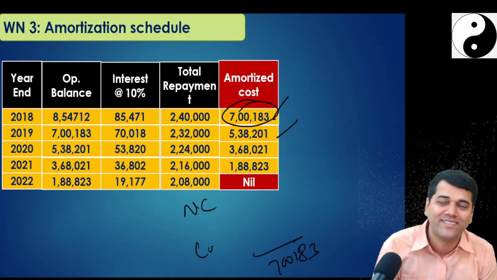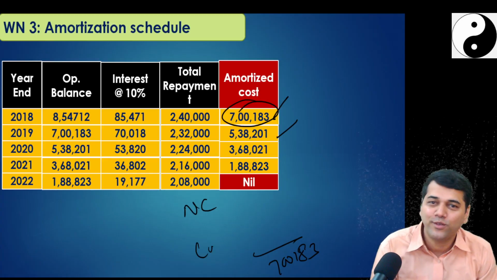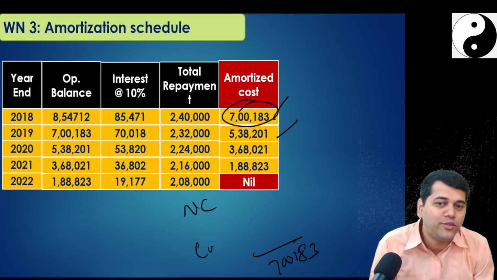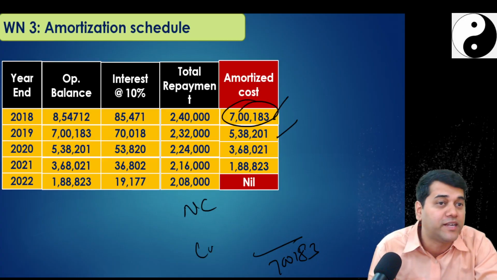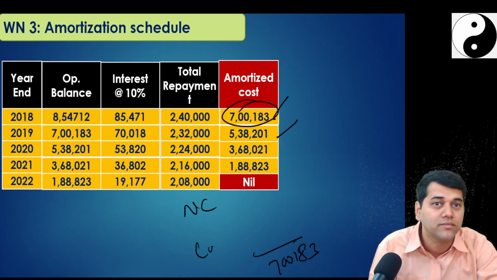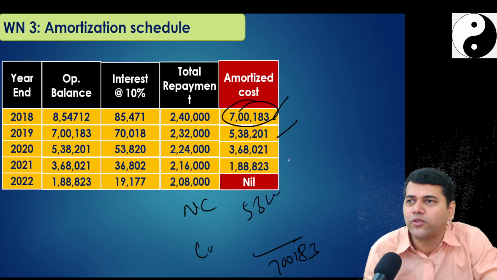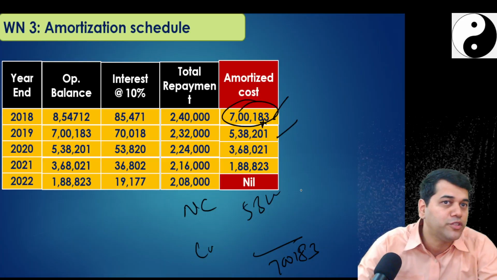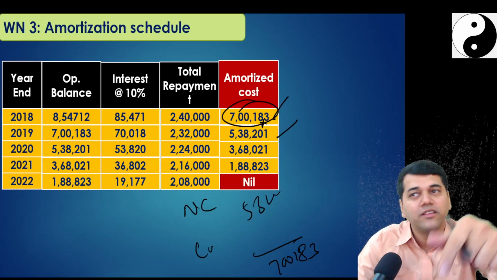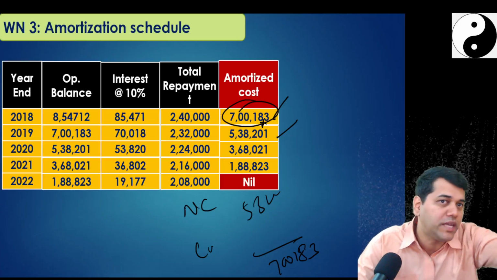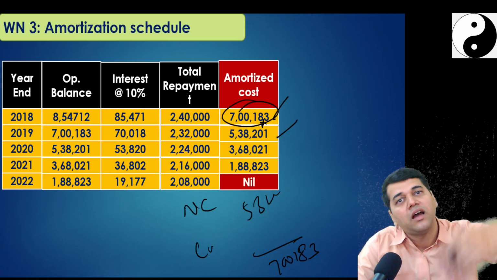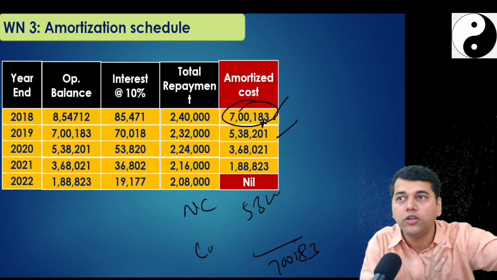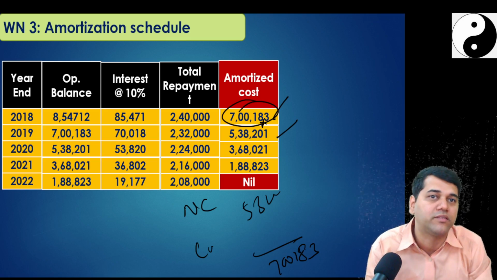Followed? No. So, if I have to ask you what is my non-current portion in this 700,183, how much? Simple, 538,201, and the difference between these two is the current portion. This is what you need to present there. Deferred income, this is the same story we did there. What is due next year is the current portion, after 2 more years, and total together is nothing but today's closing balance.